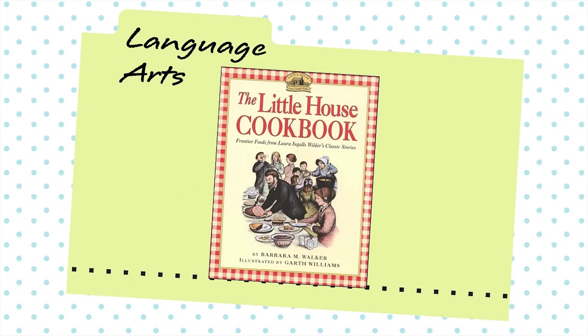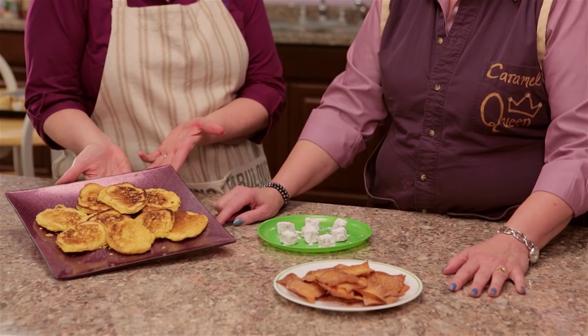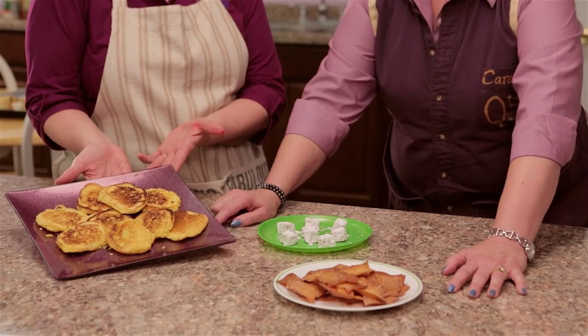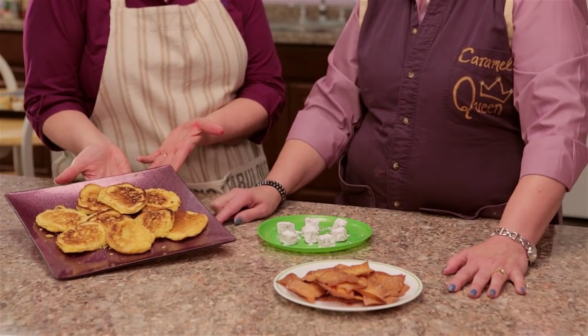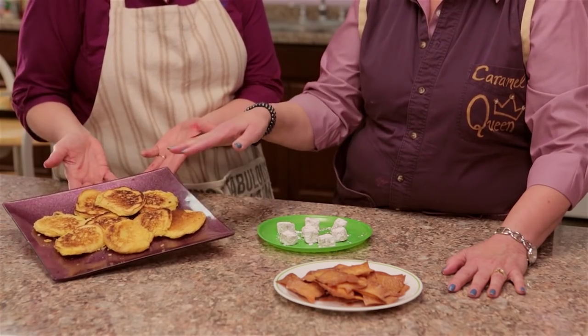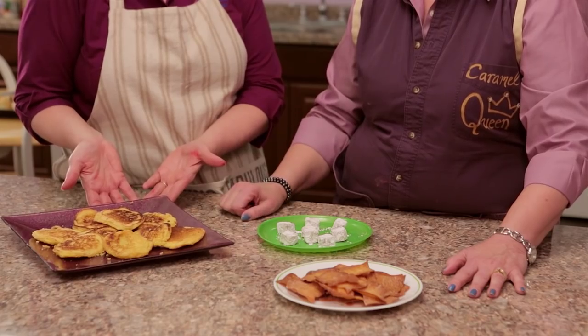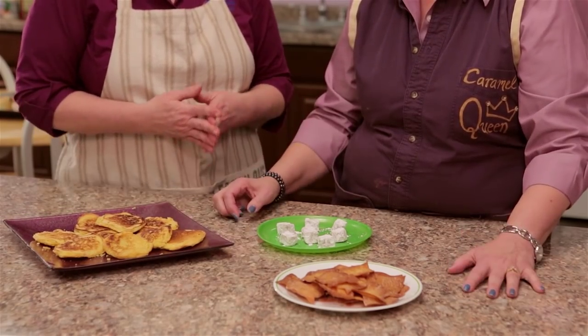There's actually a cookbook that's been written to go along with it. It's called the Little House Cookbook, and that's where this recipe came from. Not difficult to make, and one pretty easy that you can do with your kids. They mention several different kinds of food in there. They even mention how to make your own butter, which would be a perfect one to go along with your corn dodgers if you eat them warm. These are good with a really big pot of ham and beans, don't you think?